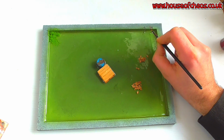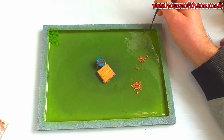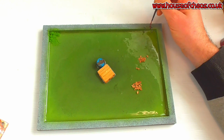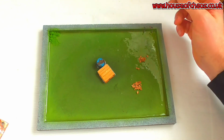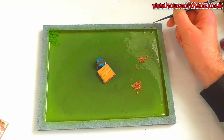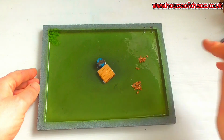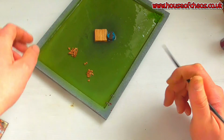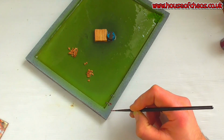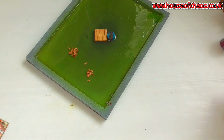Bit of a wrist or something there. It's running down into the pool. It's always best to stipple this stuff rather than actually try to paint with it. Don't make it look too perfect. Someone's tried getting away. Move it a little bit around here. Just run it down the edge of the pool. Like so.